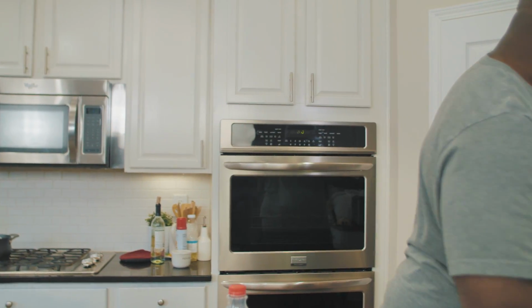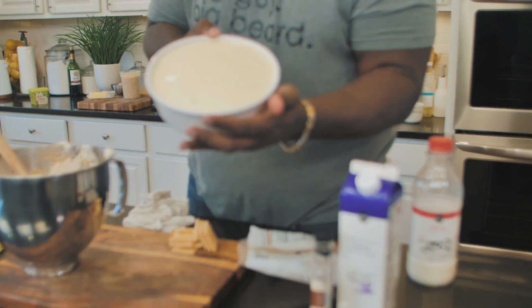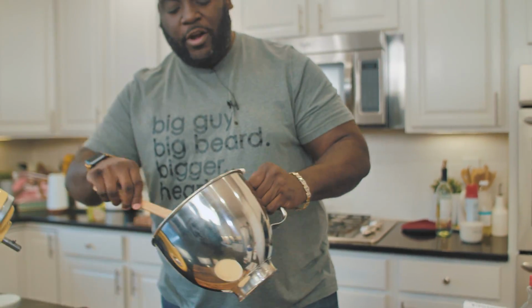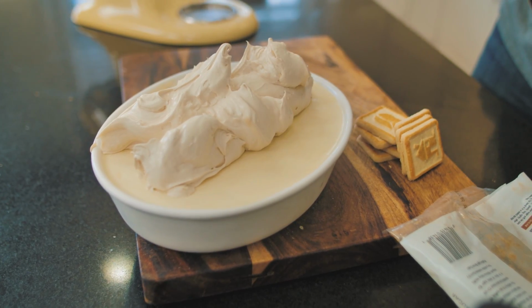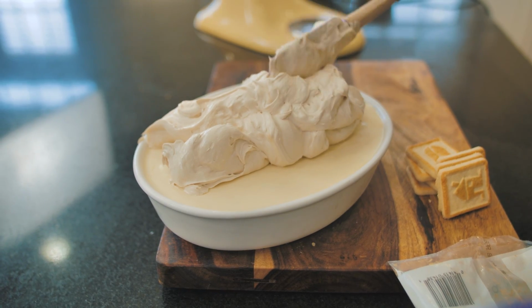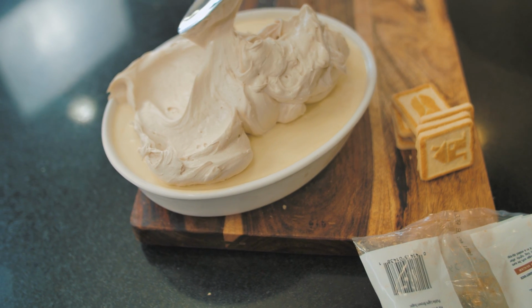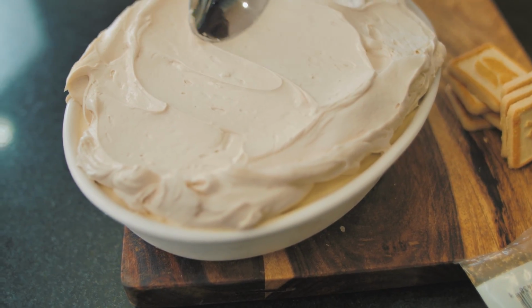Speaking of, I think it's time to get it out of the fridge. And look at it, it's had a chance to set up really nicely, right? So it's nice and firm, ready to go for us. The reason you want it nice and firm is because if you don't, you're not gonna be able to dollop ever so gently that salted caramel frosting that's gonna go right on top of it. And let's not forget that lovely caramel sauce that we made earlier. Look at it, ready to go.